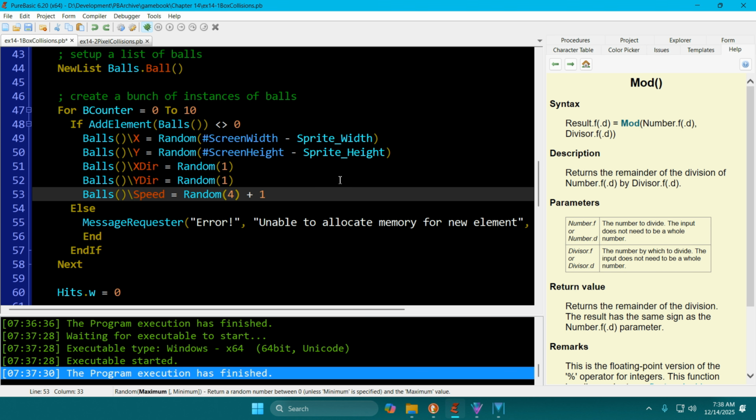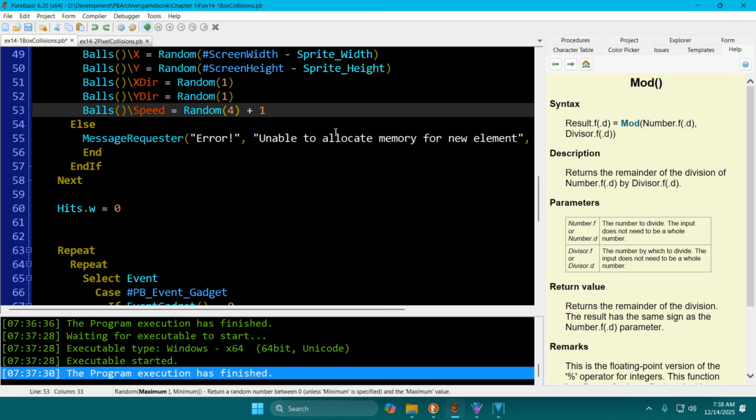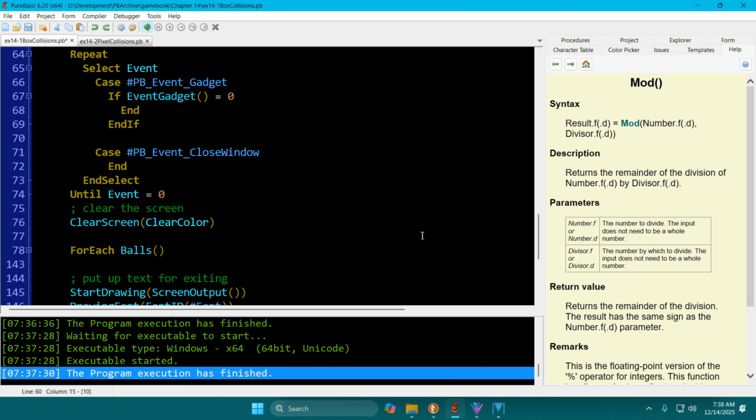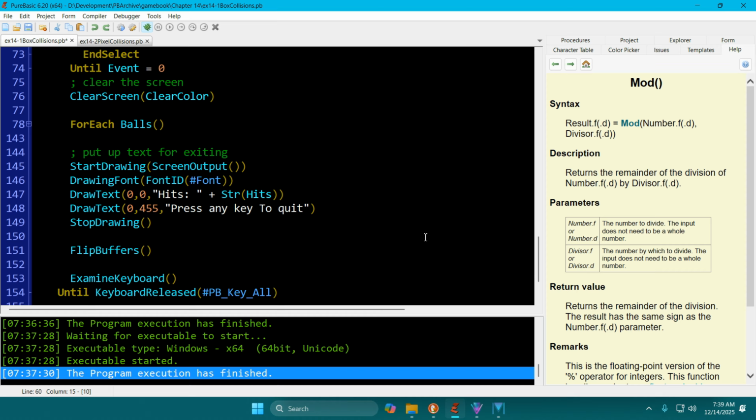Let's have them going a bit faster. And we initialize our hits to 0. Then we draw our screen output. We have our font that we put in, and we have hits, and the press any key, and then we flip buffers.